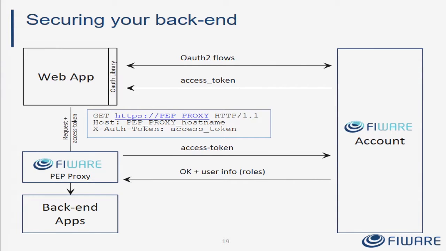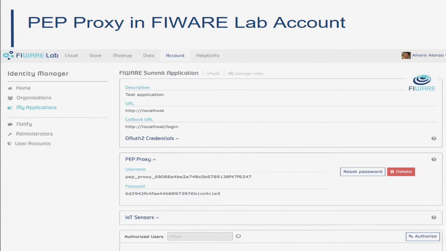And in order to do so, you have to register the PEP Proxy of your application, the PEP Proxy associated to your application, also in FIWARE Lab account. And it is done here. In the same way, here in the information about your application, you retrieve your OAuth2 credentials to configure the flow. You can also register a PEP Proxy that will be able to validate these tokens with the FIWARE account portal. Okay, so here you register a PEP Proxy and you get a username and a password that you have to configure in the PEP Proxy configuration file. This is also very simple. We provide an administrator guide that shows you how to configure these kinds of things. And again, you can ask us if you have doubts about that, okay?